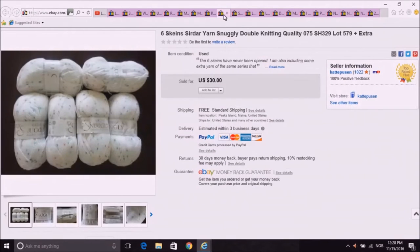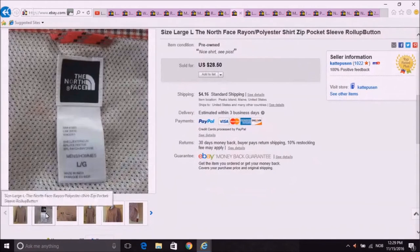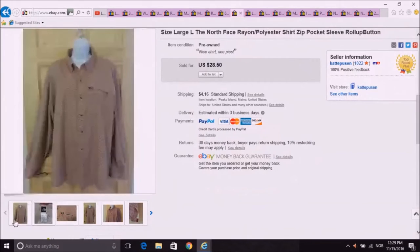Also yarn — I pick up some yarn, and this is not even wool yarn. I tend to want to pick up the nice wool yarns, but this one was totally synthetic. It was from England though, and I took a best offer of $24 for this one. Just sold this one: a North Face rayon polyester type shirt, also from Goodwill by the pound. It was a large and I took a best offer — I think it was $25. That was good.